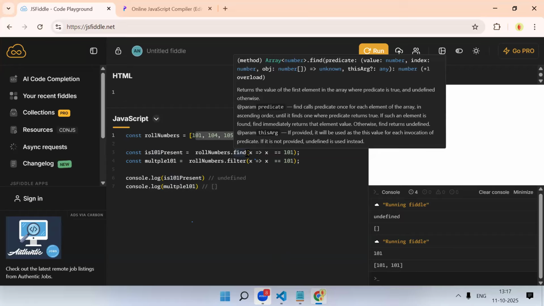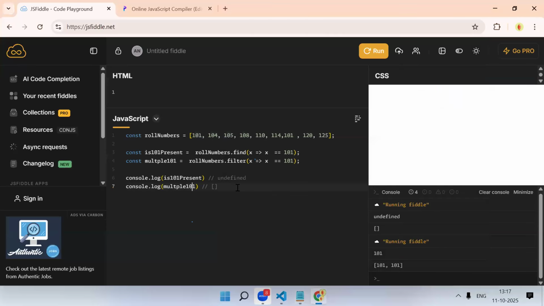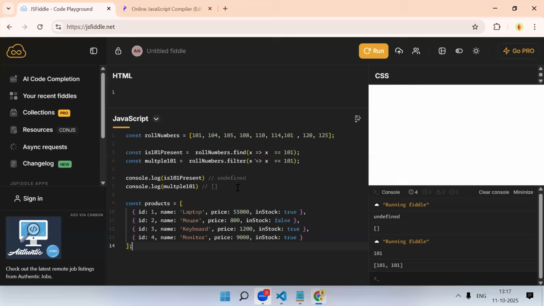But if it is an array of objects, then you can say, okay, let me get the array of objects, then you will understand. Once find gets the answer, it won't repeat. It won't search again one more time. No, you are just explaining the use cases of find and another method like find index. No, wait. Let me explain it, then you will understand.